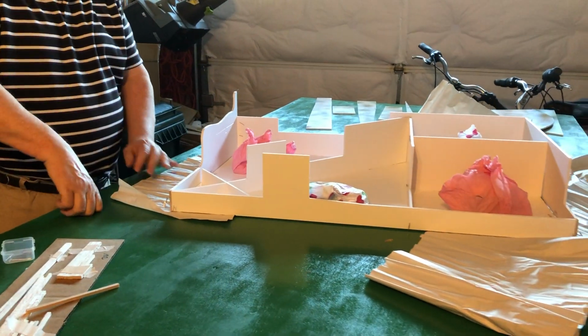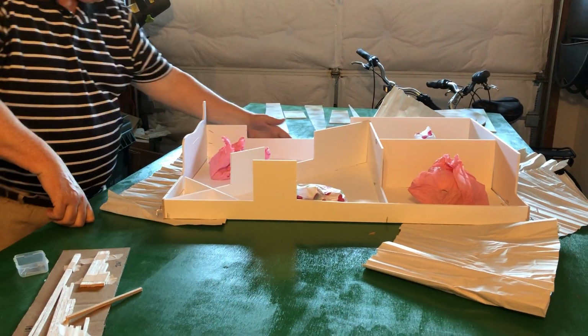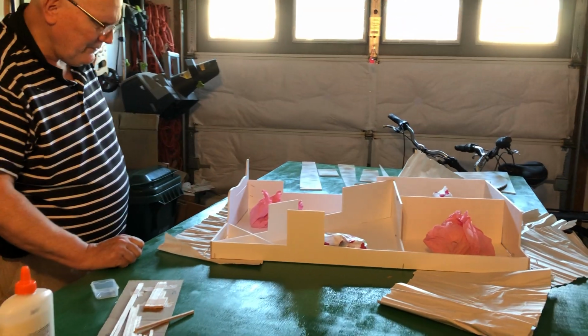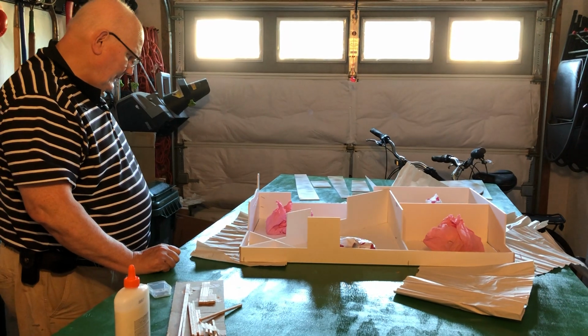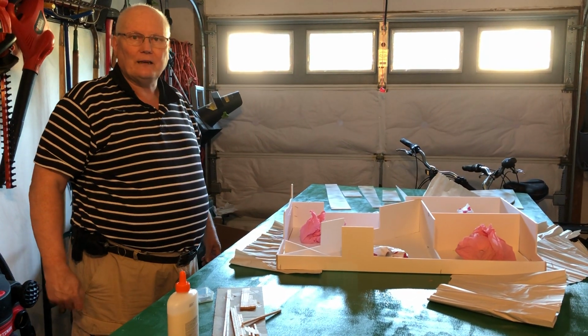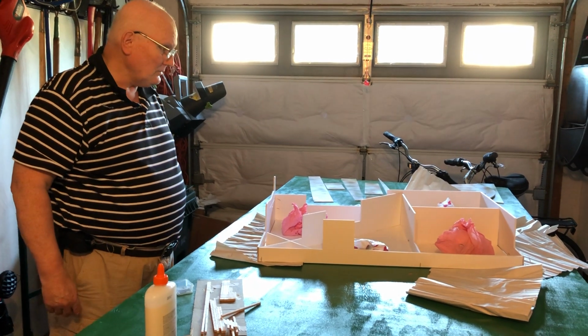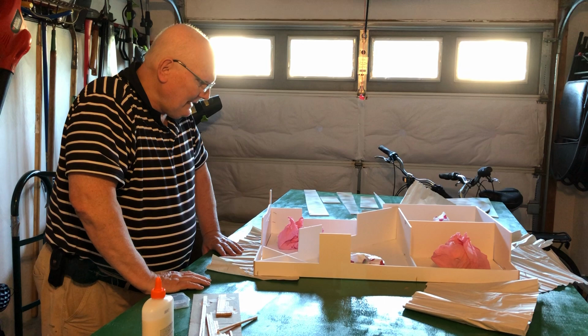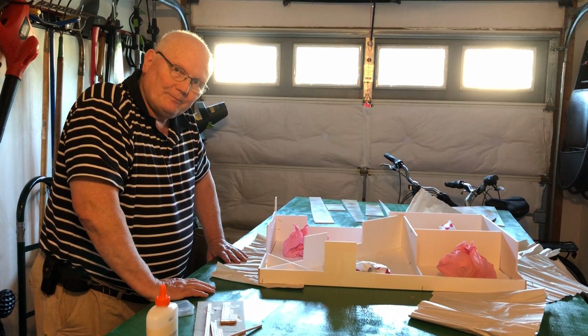All right, that looks like everything for the profiles area. Everything looks to be fitting right, and I think I've got it all done. So next thing is to take it apart and glue it. So I'm going to do that, and then we'll let it sit tonight, and we'll get back into it tomorrow with the next section. Talk at you then.